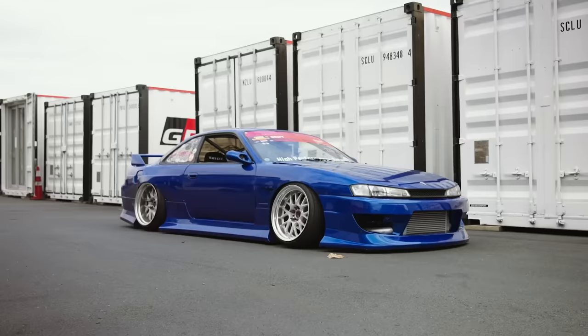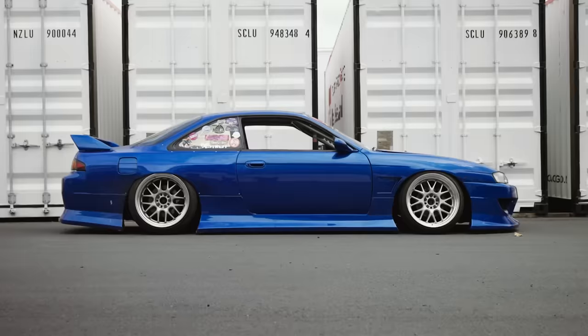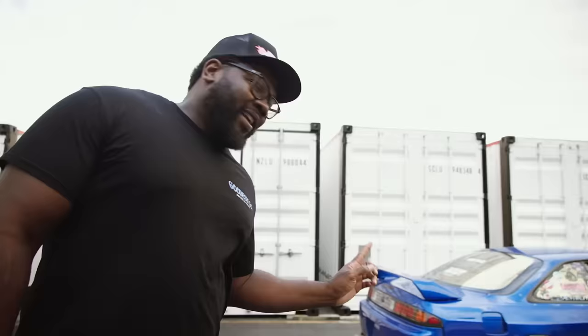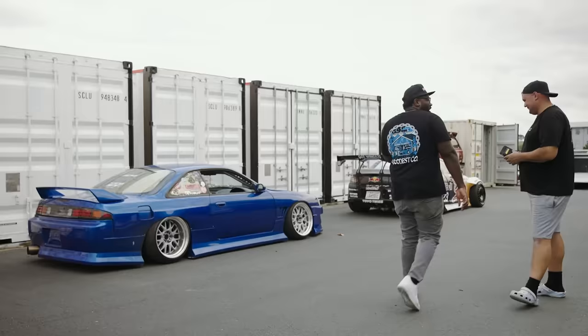Pretty good for an S chassis. I know, and that's the thing, I'm not a big S chassis guy. But if it's like this, whoo! Fucking tire fires, bro. 130 mile an hour wheel speed.